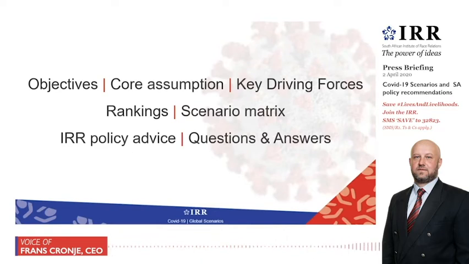I'll take you through how we rank them. Now, when we build scenarios, we rank key driving forces according to two measures. The first measure is what impact do we think this force will have on the evolution of the pandemic. In this case, we're studying a pandemic. The second ranking is how uncertain are we about that evolution.